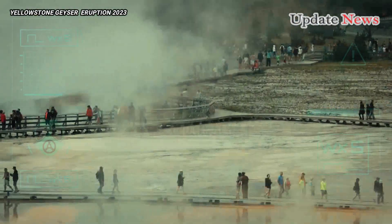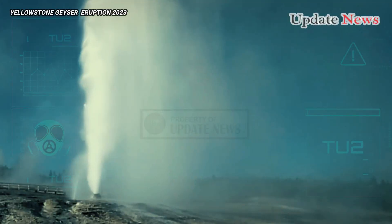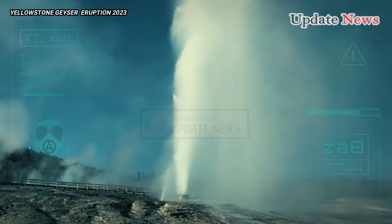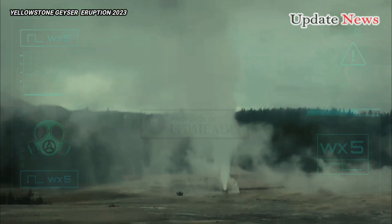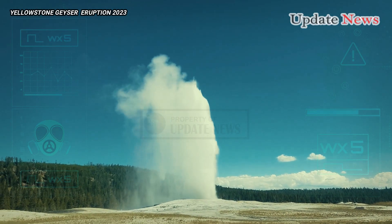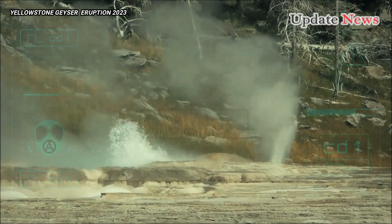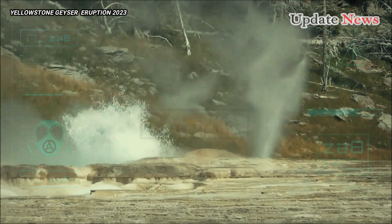The increase in temperature and eruptions in the area could be due to tiny shifts in pressure. You can think of the system a bit like the plumbing in an old house, Pollan said — the pipes are corroded and might contain lots of mineral deposits, and small changes in pressure within the system can cause leaks to form. The unrest could also be due to more water seeping into the underground chambers.